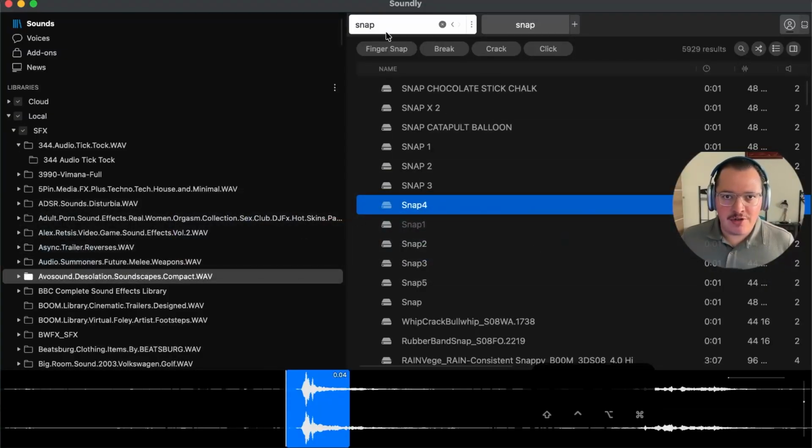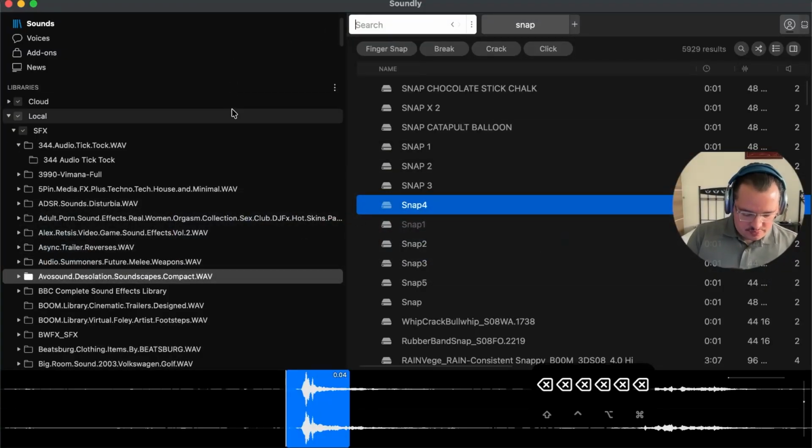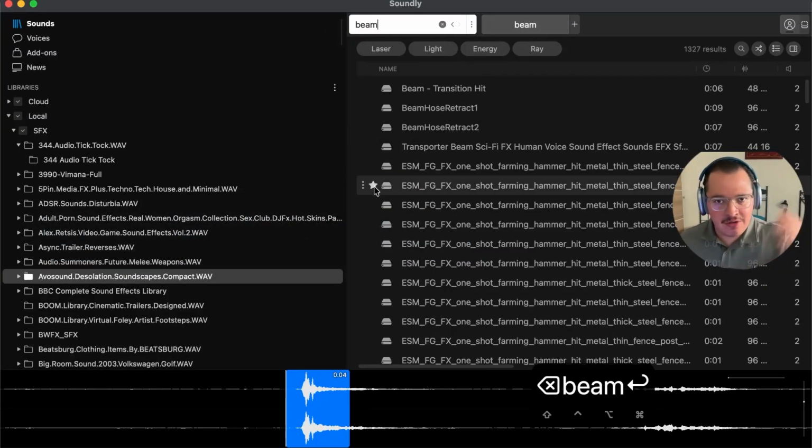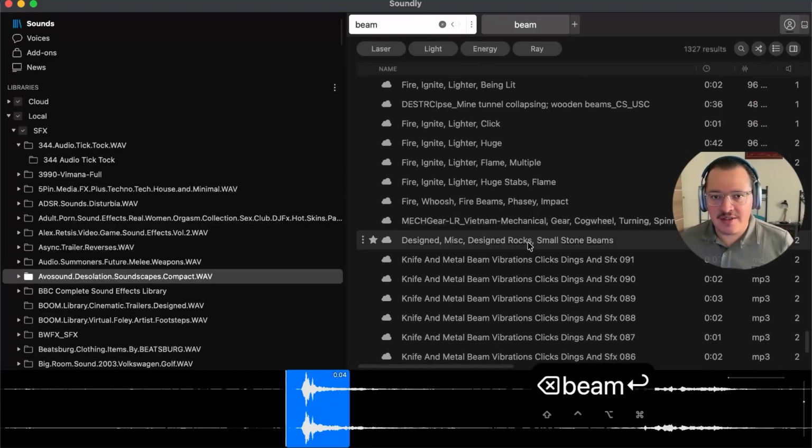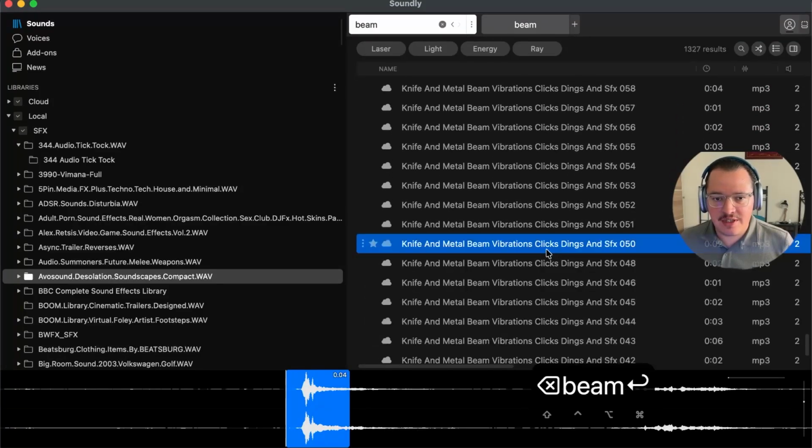Now what I'm going to do is just press beam. I was just thinking of beam, and I thought maybe we will have some nice effects with a beam sound. Let's see.